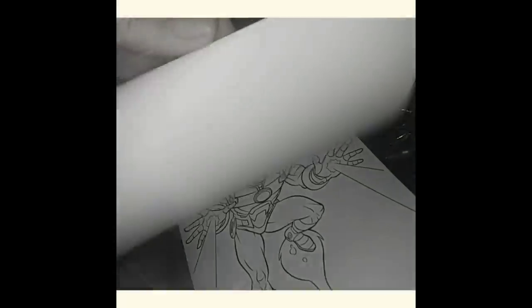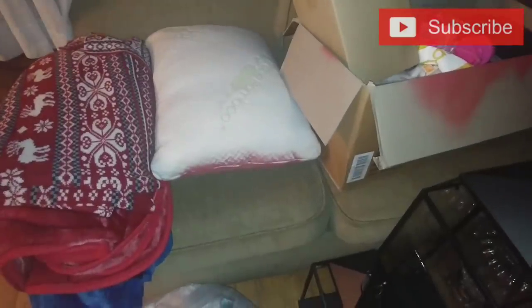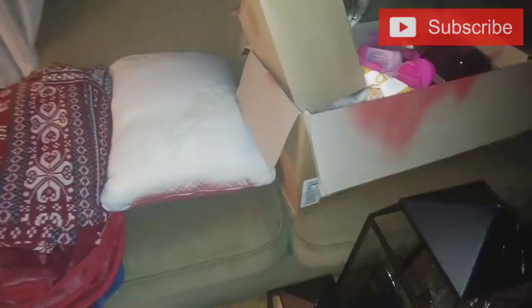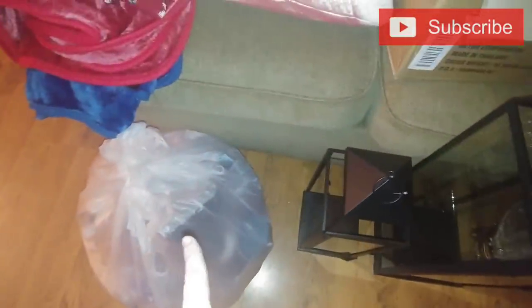Okay, so I am back home now, and this is all the stuff that I found on this dumpster dive trip. It is from a couple of different stores. Of course, Lily has to get in the video because my animals always do this. But the stuff in this box is from two — I think three different stores. This is from one of the stores, this is from a separate store, and then that bag we have to go through is from even a different store. So we'll start up here really quick.